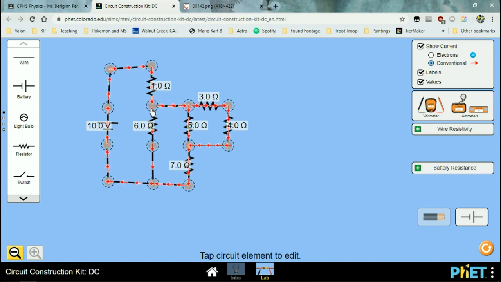So what this means is that between this point and this point, the voltage is going to drop, and it must drop the same amount, because the current could just go this way. It could go this way, or it could go this way. We don't know, but since it could go any of those ways, it must drop the same amount of voltage.